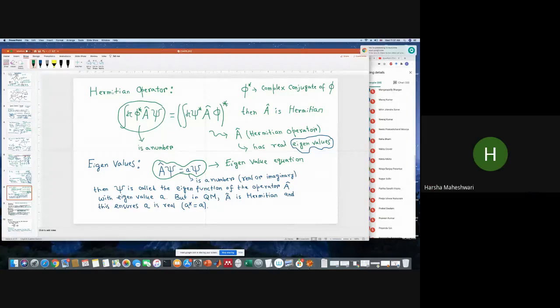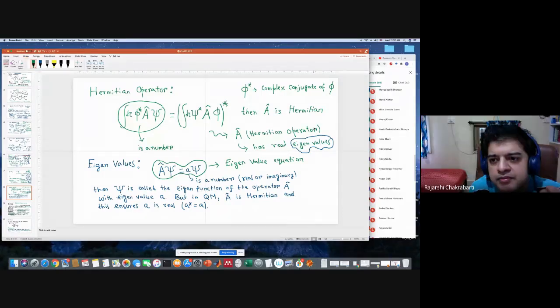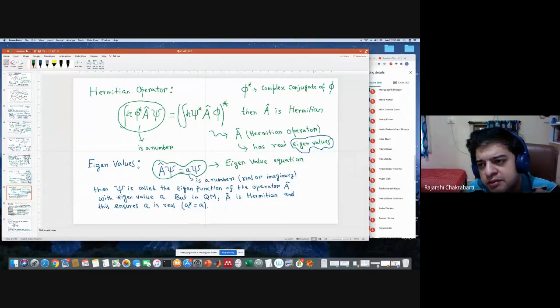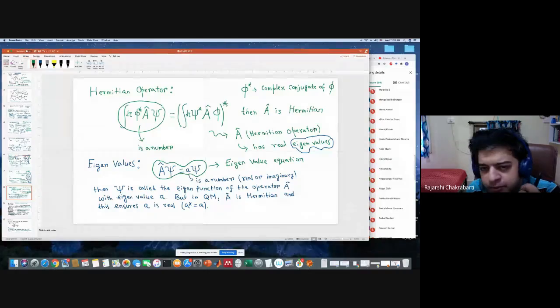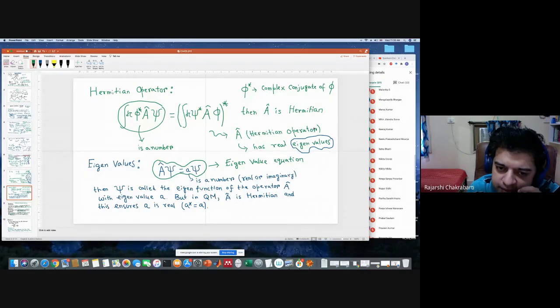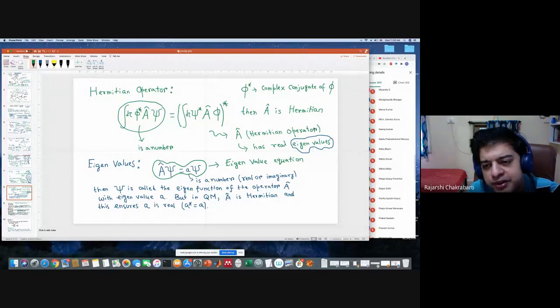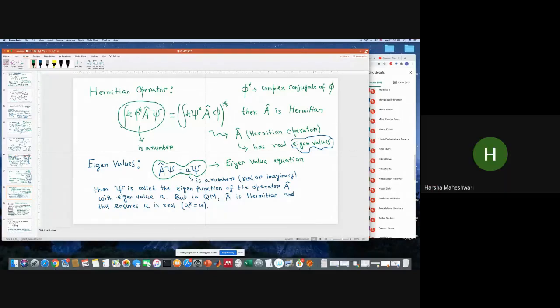Sir, Harsha here. If the operator does not follow hermiticity, then the eigenvalue of those functions will be imaginary. Yes, if it is not Hermitian, there is no guarantee that this will be real. So in quantum mechanics, we deal only with linear and Hermitian operators. Don't think about anything which is non-Hermitian. We don't have anything which is non-linear or non-Hermitian. In advanced quantum mechanics, you may have non-Hermitian, non-linear operators when you build them, but that is different. But in the structure of basic quantum mechanics, all the operators are Hermitian and linear.